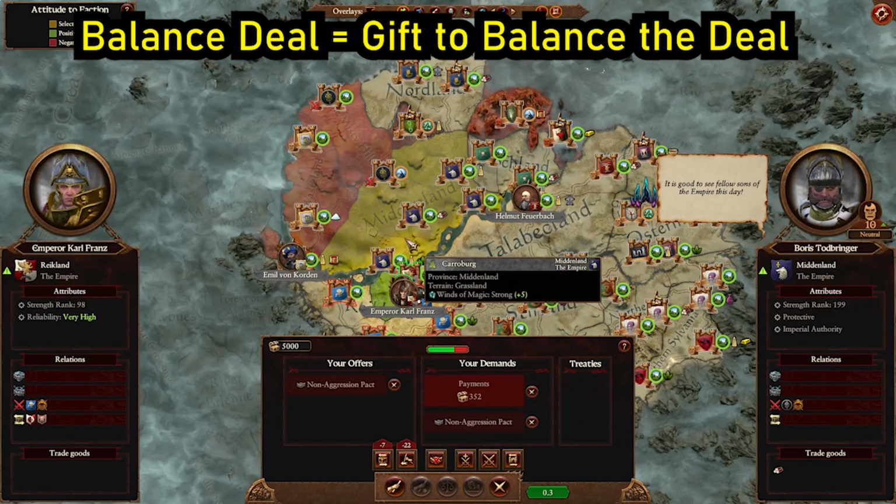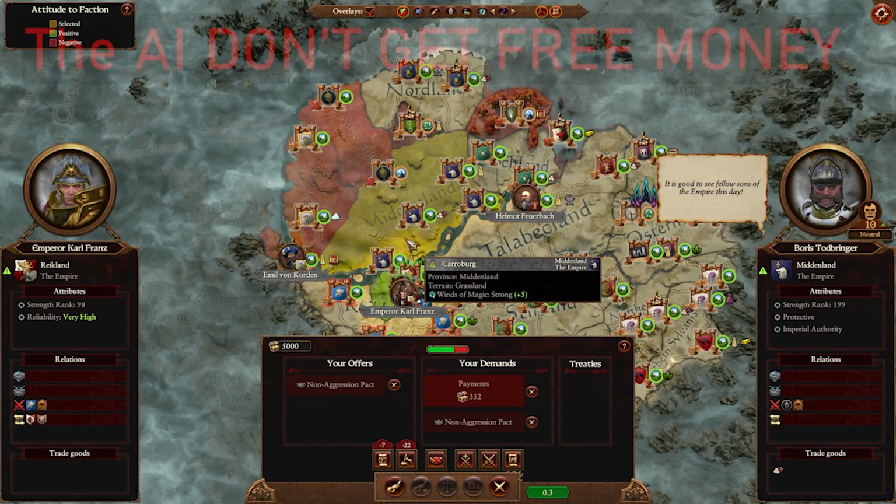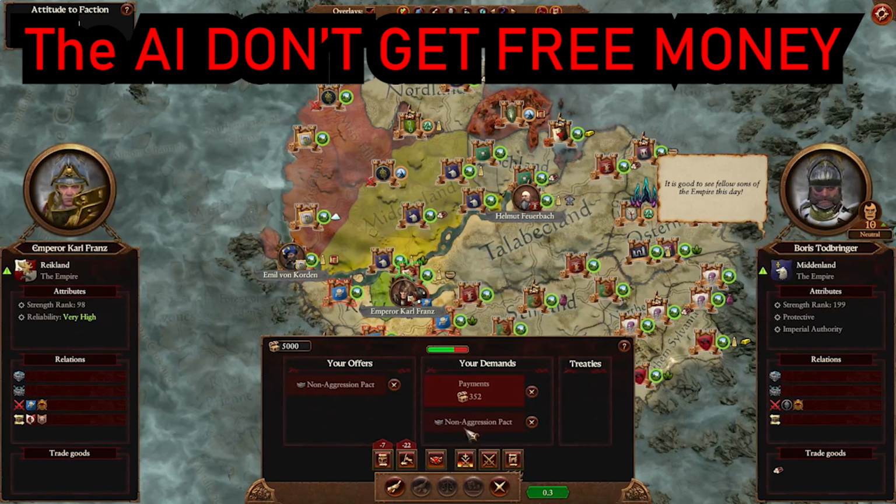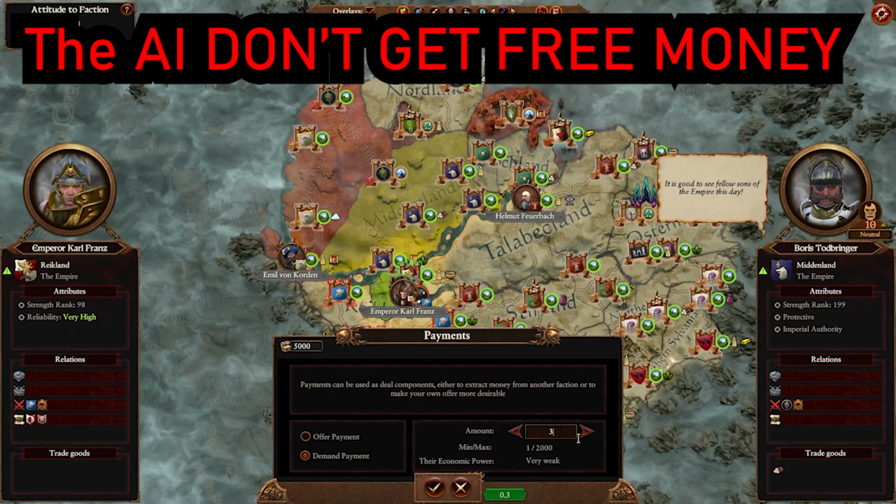And honestly, if there's a neighboring faction you want to confederate, even think about giving them a couple of thousand gold to keep on building their military, because there's a myth, I don't know where it came from, that the AI just get free money. It's not true, they need money. So by all means, balance the deal. You can even round it up in your favor a little bit more.